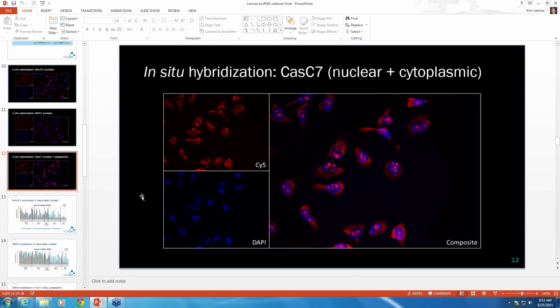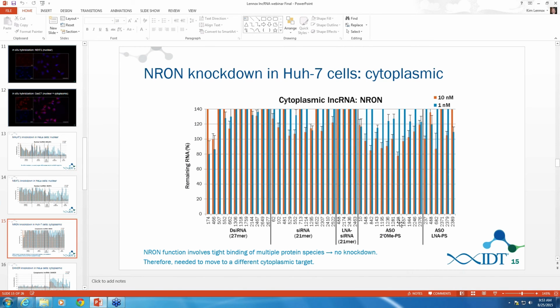Okay. For NRON, for this target here, I did go back and I designed 6 qPCR assays, which encompassed most of the binding sites to be sure that we weren't knocking down NRON and just having all retained fragments because of the protein binding or because of a particular secondary structure of the target. And with all of the 6 different NRON qPCR assays, I did not have any knockdown.